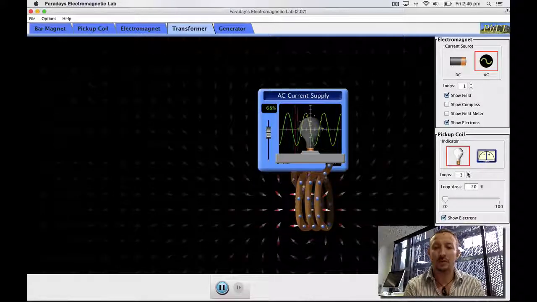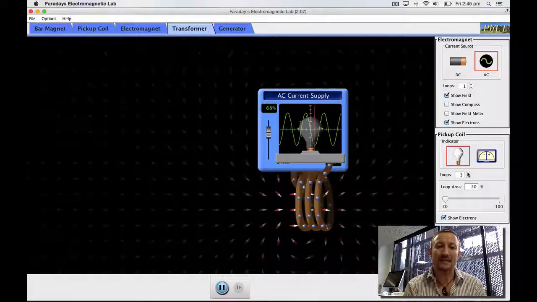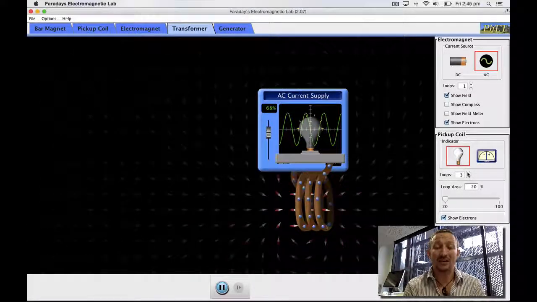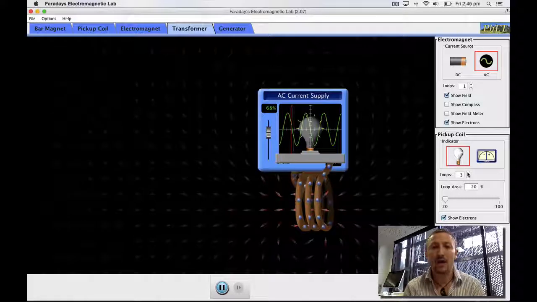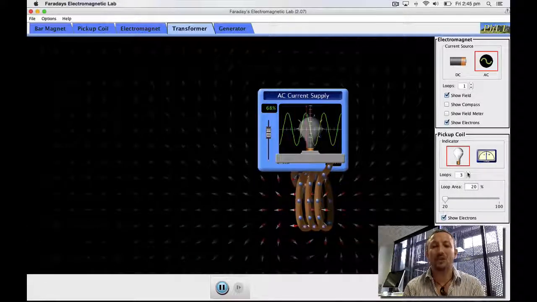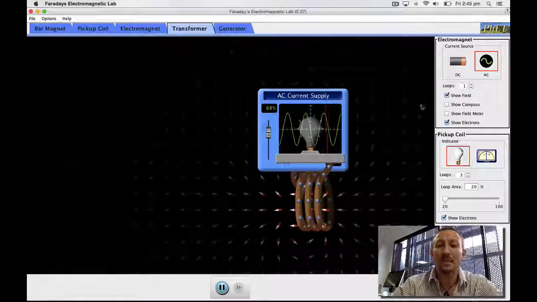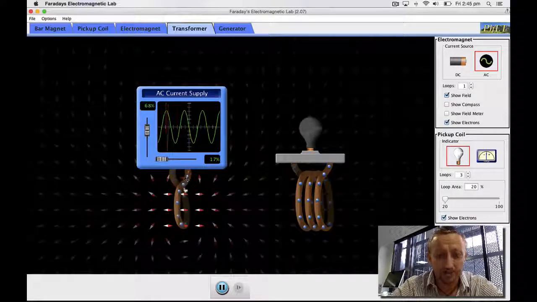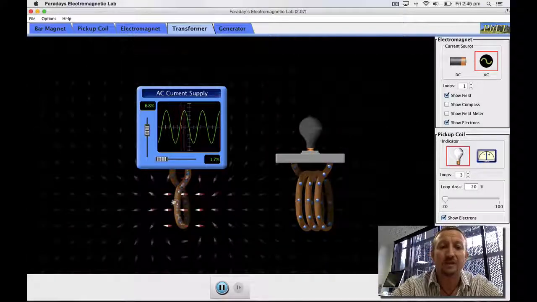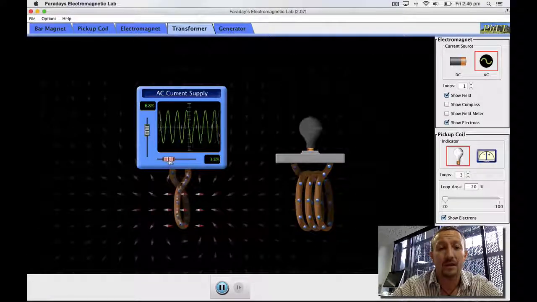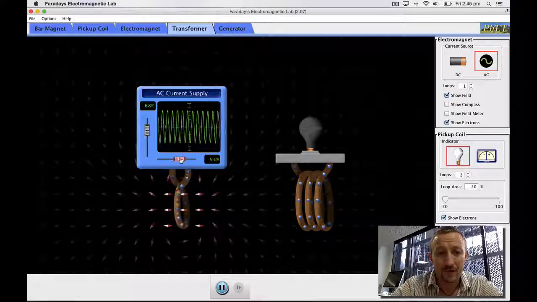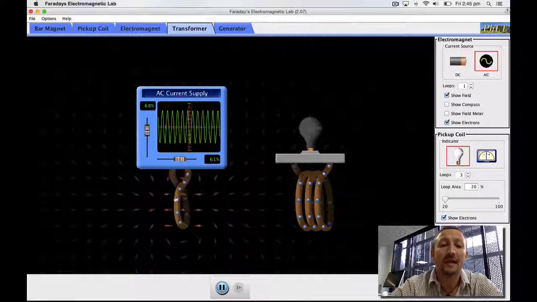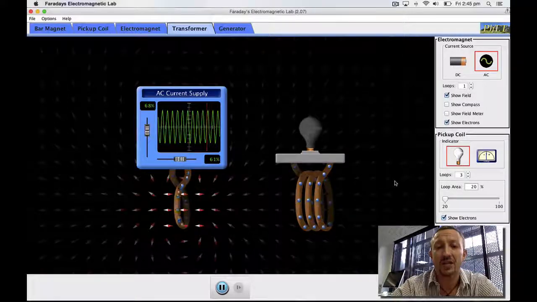Add another coil to the secondary, and what that means is that I've increased from 1 to 2, so I've doubled the amount of voltage. Add another coil going from 1 to 3, and I've tripled the amount of energy which is generated. Now I can look at this in a little more detail by changing the amount of change in flux which is occurring, and this can be done by increasing the frequency of the AC which is generated. Now what I'm going to be getting is a lot of movement and a lot of change in flux.